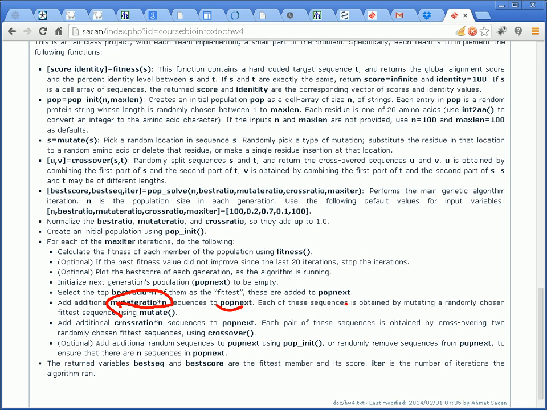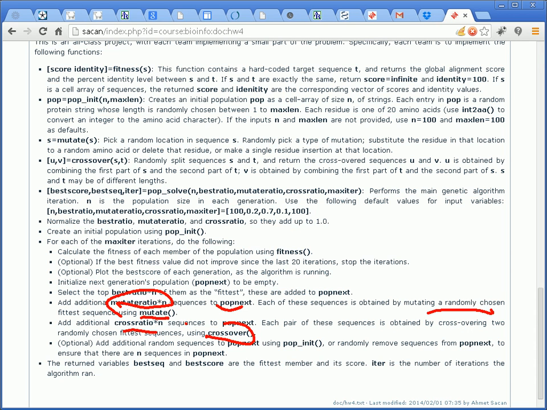But before we add them, we randomly choose them from the previous, from the fittest sequences, and we mutate them before we add them to the next population. All right. And for the last group, we randomly pick two sequences, and we cross over them and add them to the new population.